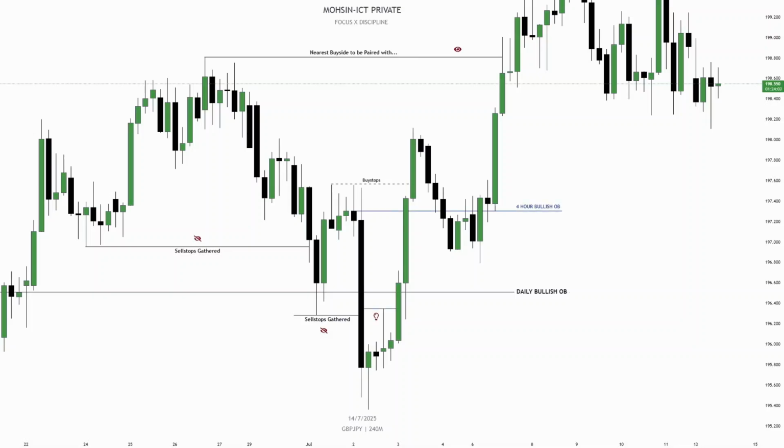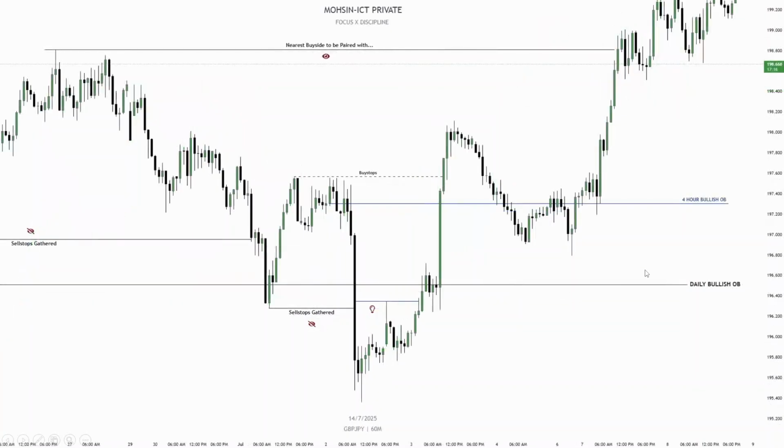So that is our bullish order block, where price gives us a nice entry from right here, you see, and here. On the lower time frame, this is also an entry. This is our market structure shift, which confirms that price is going to go higher. On the 60-minute chart, it looks more beautiful. We have gathered the sell stops right here, and we are going to pair them up with the buy stops right here and here. This is a good market maker buy model.